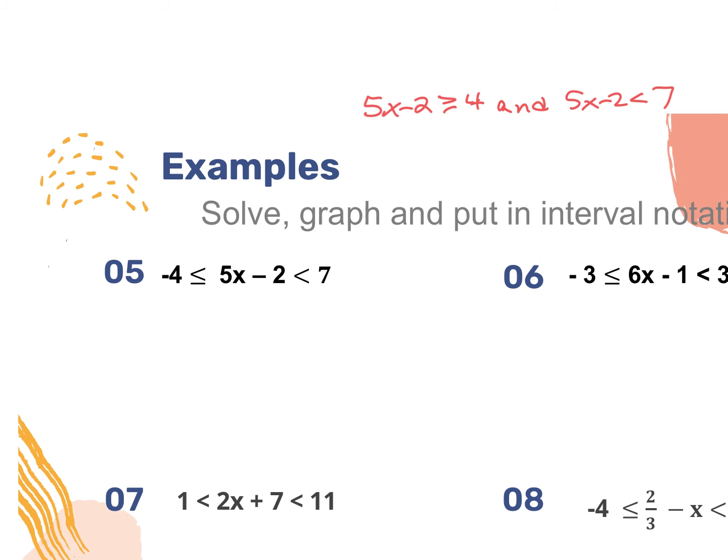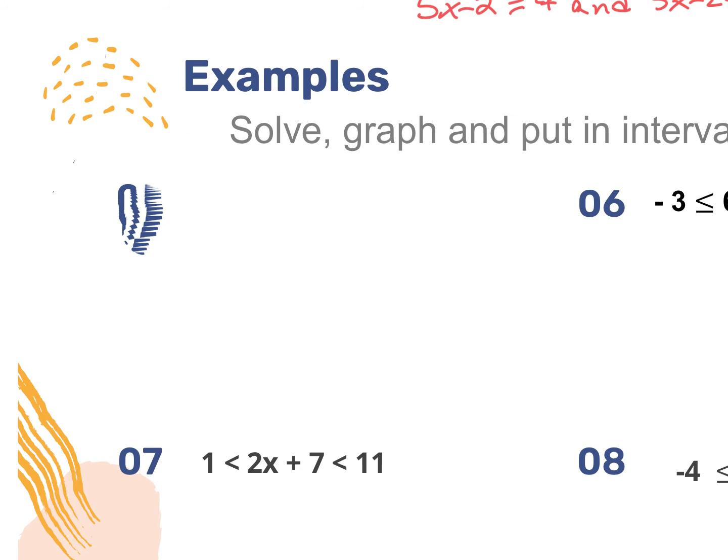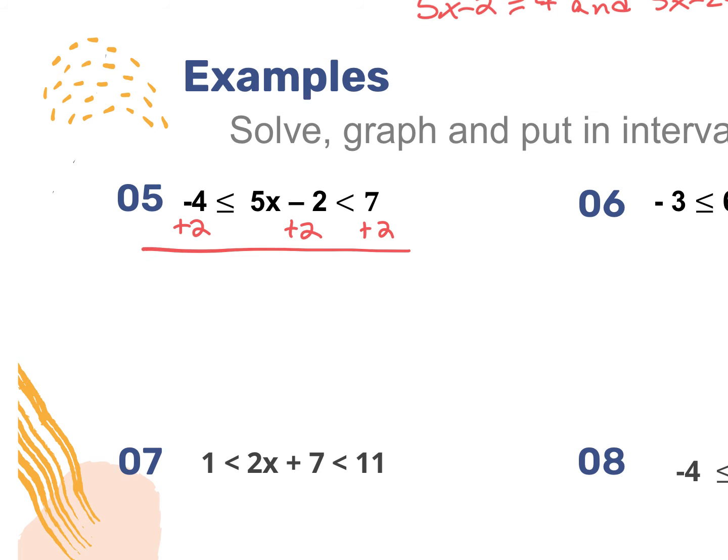It's a lot easier. So what I'm going to do here, instead of just having to add the same number to the left and the right, I got 3 parts. I've got the left that I'm going to have to add a number to, the middle or the center, and then the right. So when I go to start to move my stuff away from x, my goal is to get this x that's next to the 5 all by itself. So what I'm going to be doing here is adding 2, but I need to add it to the left, the middle, and the right. And then I'm left with negative 2 less than or equal to 5x, which is less than 9.